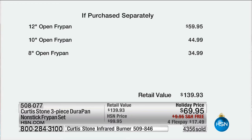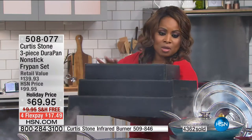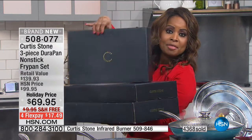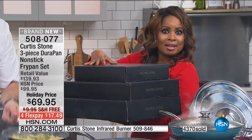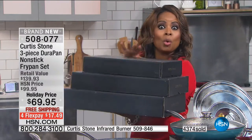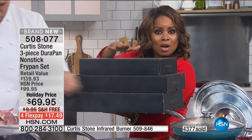It comes with 3 individual boxes. So we've done all the hard work for you, and the boxes are really, really nice quality. They're all done in that sleek black color. This is the only set that we're offering that will come in the three individual boxes because they really are such great nonstick pans that it's a perfect gift to be able to give. So you can give away one or all three and have three separate gifts, or great to take to an entire family. Break it up, keep them all.